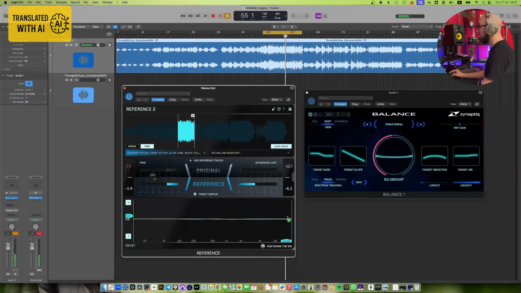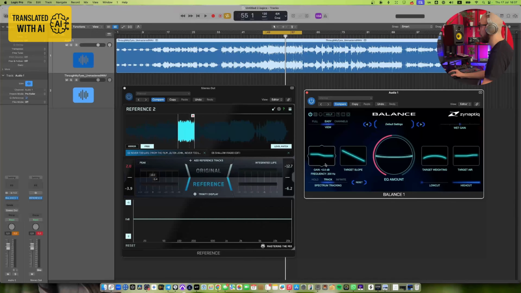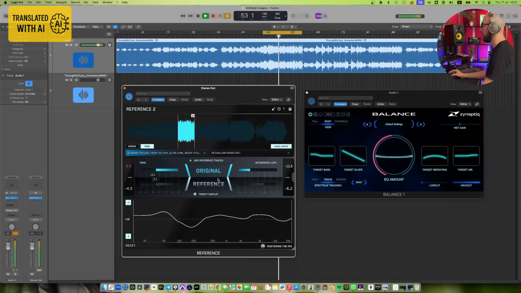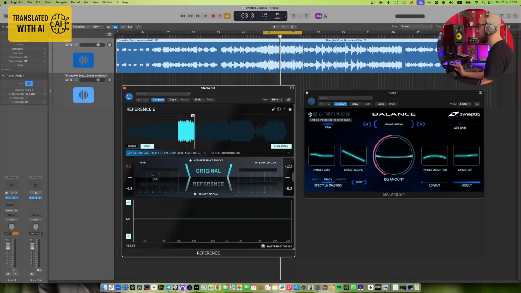It sounds pretty good, maybe a bit too much, both by ear and visually. I'm checking as well. Let's compare it to the reference. Let's try a little less, just a slight emphasis on the lows. I'm going to turn this plugin off and on now. Pay attention to how big the difference is.